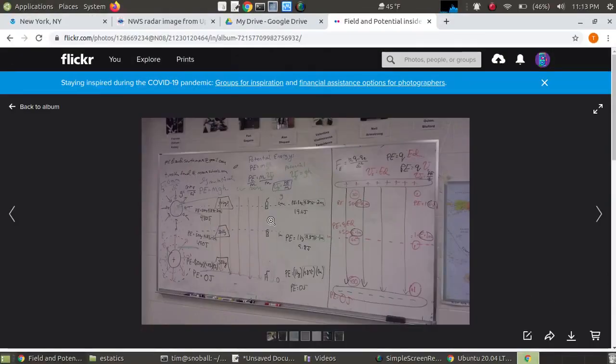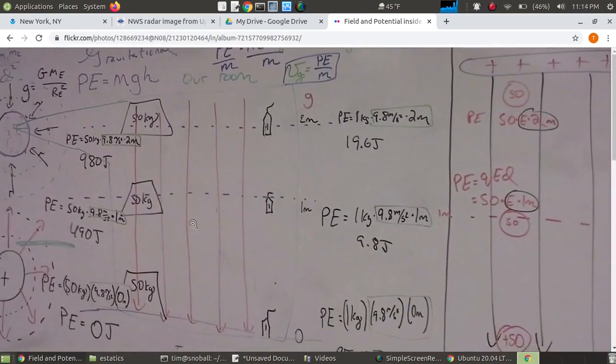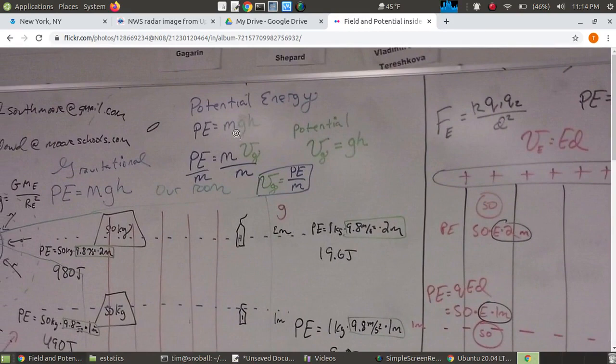Alright, so hopefully you could see that part of the calculation of force has to do with where you are. And it turns out that part of the calculation of potential energy has to do with where you are as well. This is a small mass, this is a big mass. If I lift them to a certain height, they each get a potential energy mgh. Of course that's different based on how big they are. But look at what part's not different. The gh part is the same for anything at the same height. So that part of the potential energy calculation just depends on where you are. If you wanted to know your specific potential energy, you'd have to multiply by your mass.